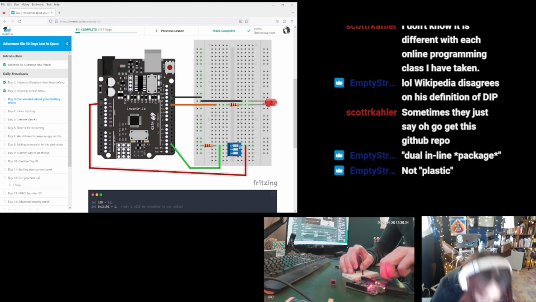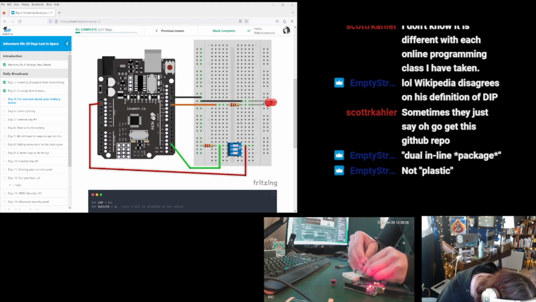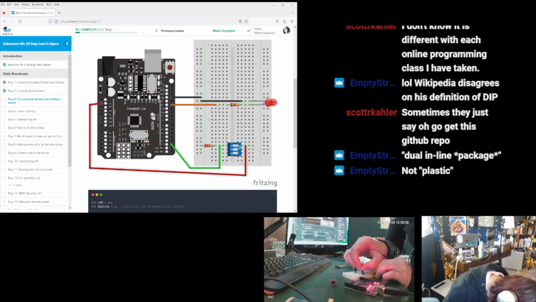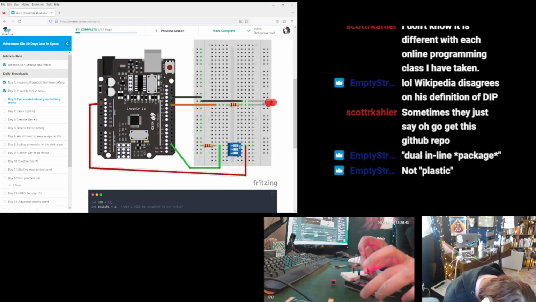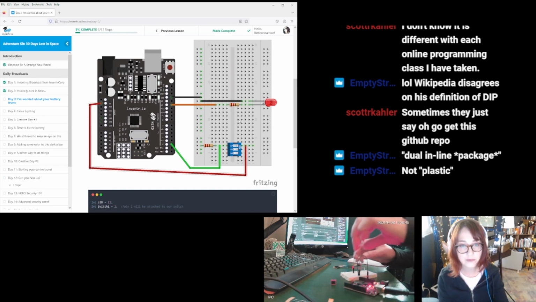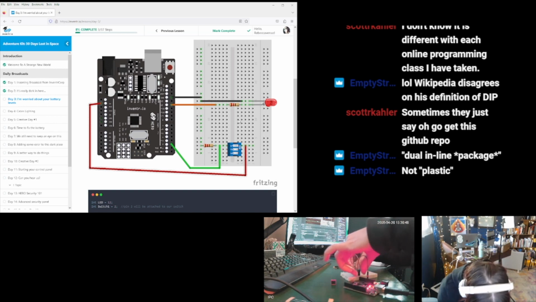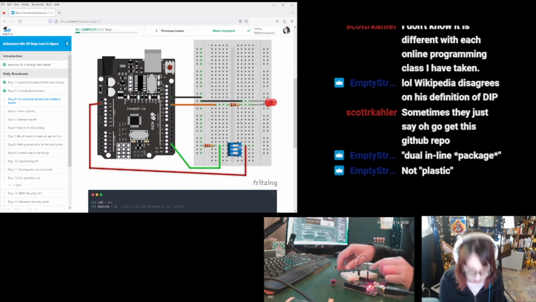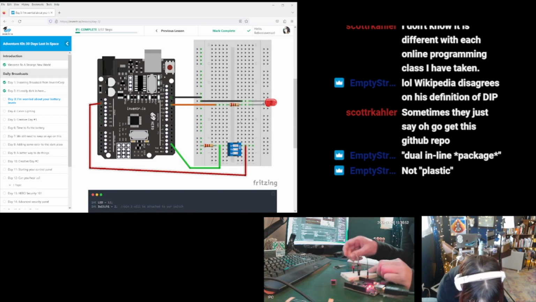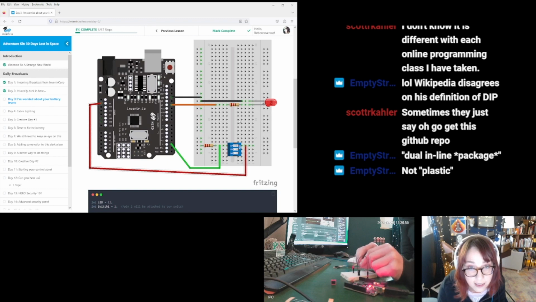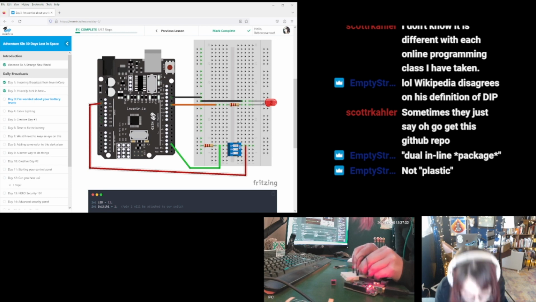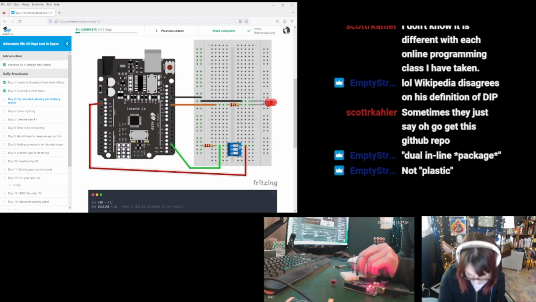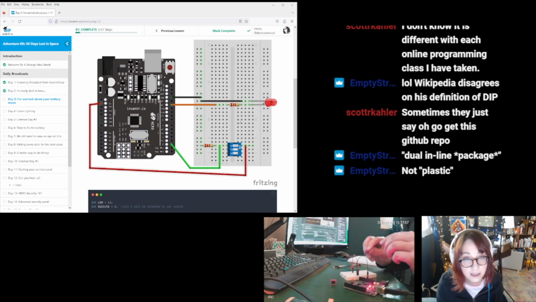And then this one goes from here to ground. And then on the little LED leg side, we get the resistor.